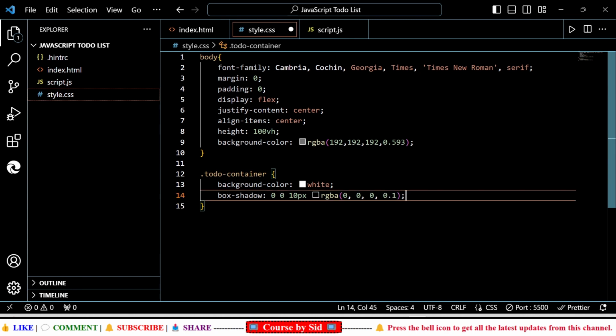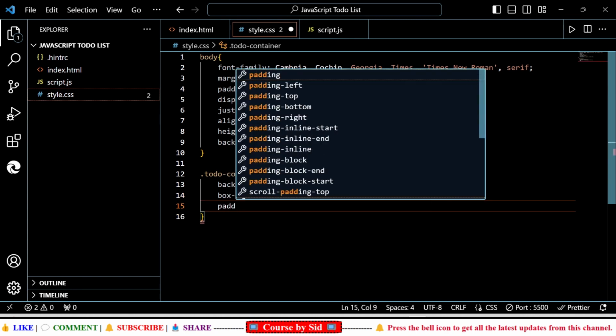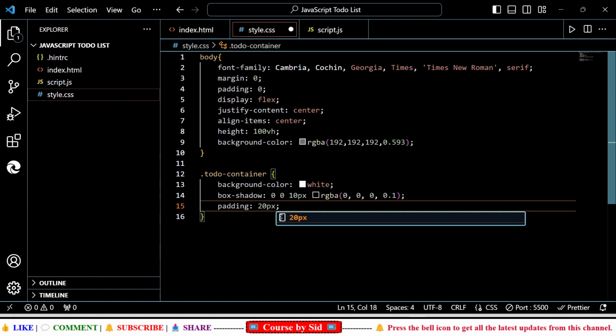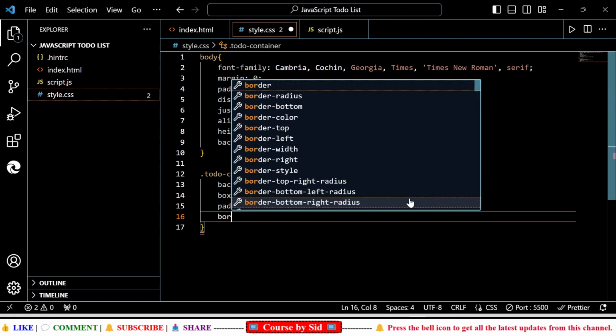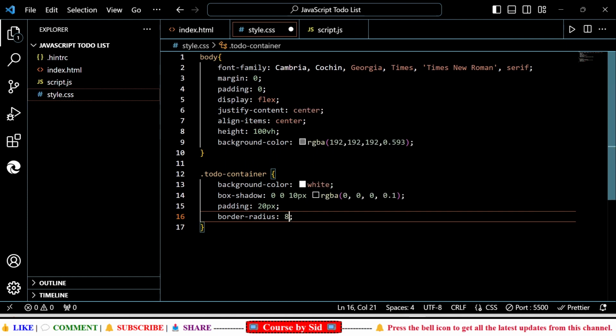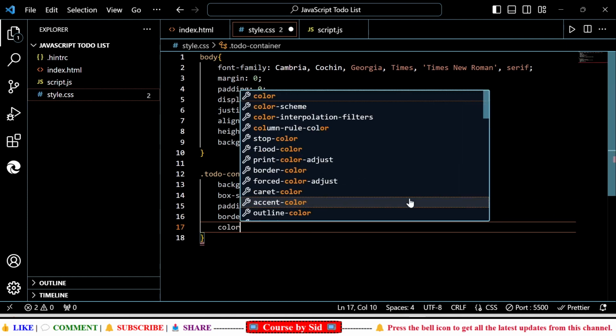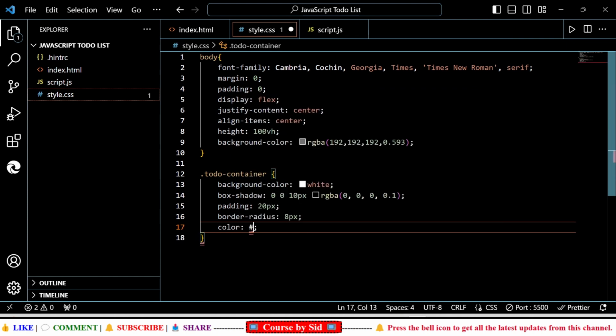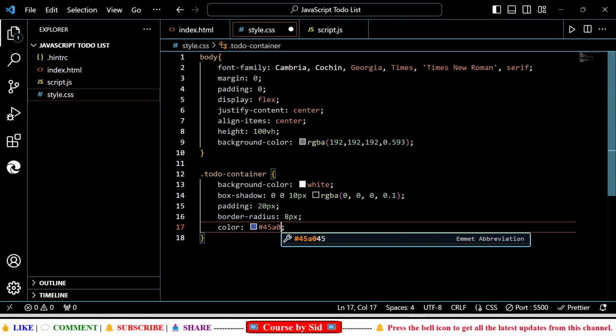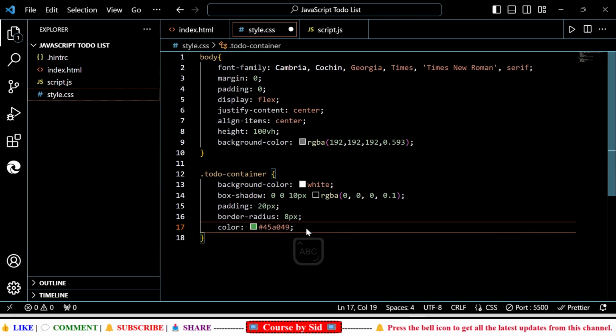Fine. Next thing, I'll say the padding will be 20 pixel, and border-radius is going to be 8 pixel, and color is going to be, let's say, hash 45A049, right? Okay, yeah, good.